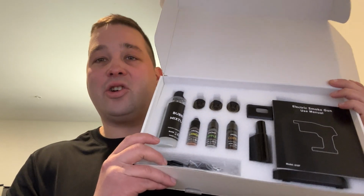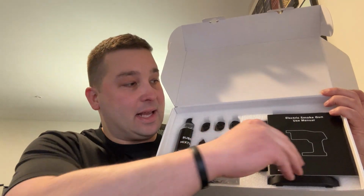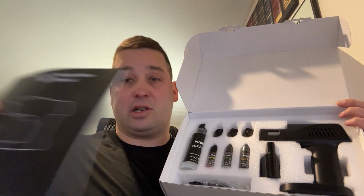If you're looking for a great cocktail smoker set, you're absolutely going to love this. We're going to go through everything that comes with it. So right off the bat here, we got your instruction guide. Instruction guides are really, really nice.